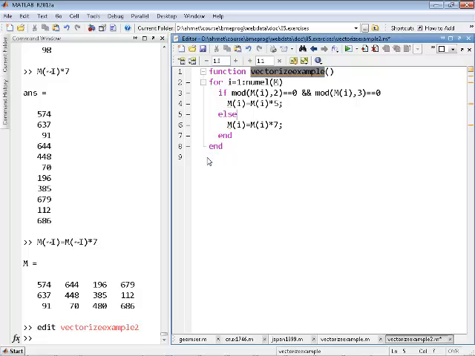Now let's make it a little bit more complicated. Else if, let's say mi, let's consider the elements where mi is a square of an integer. Square root of mi is an integer.